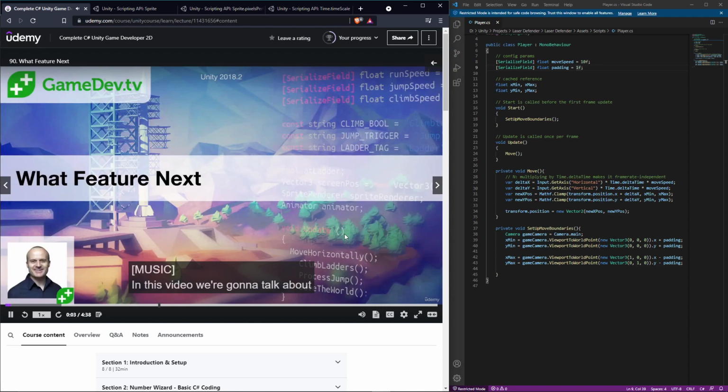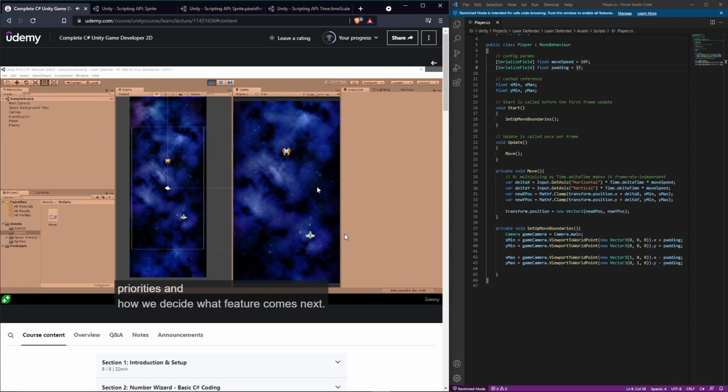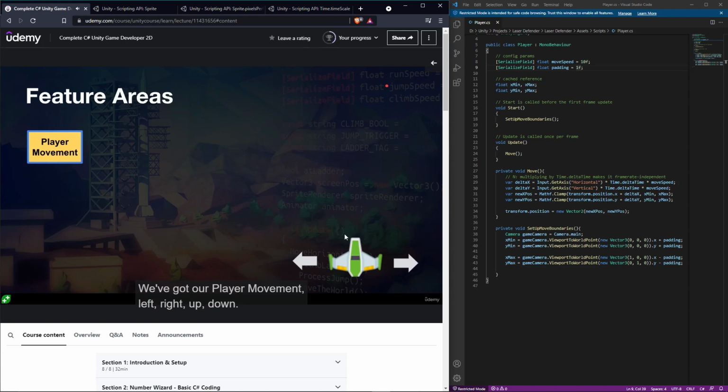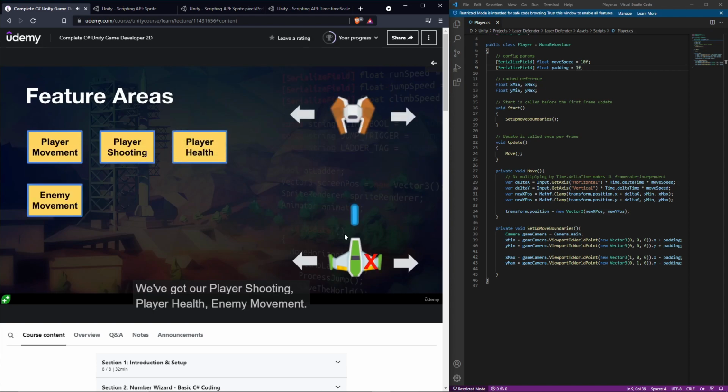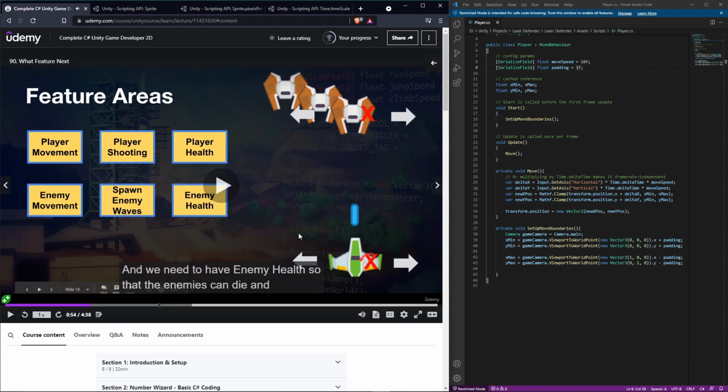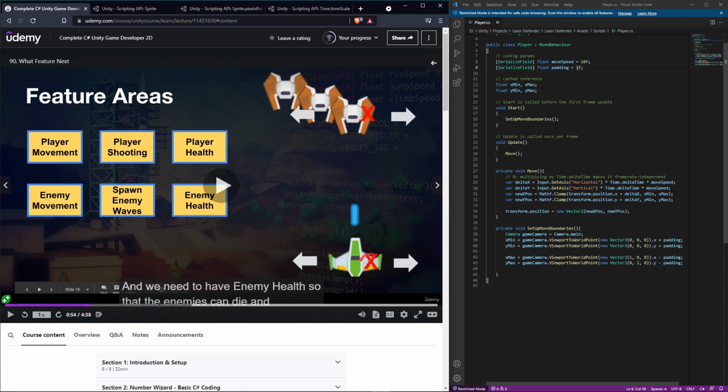Alright, what feature next? So this part of the design, we're going to start thinking about features we want to add in the game. Huh, that's pretty cool.